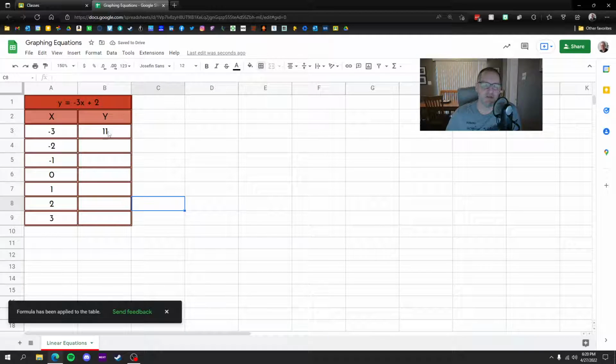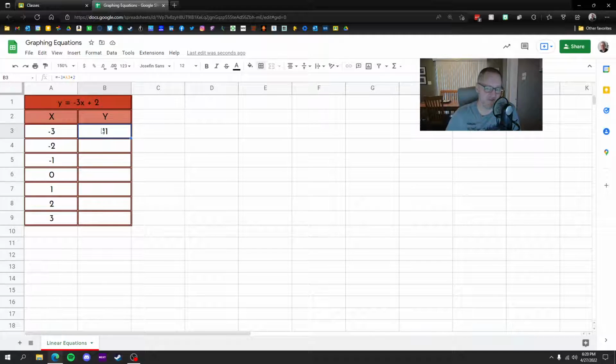So what you would want to do in case you don't get that pop-up, you just go back to the one you finished after you verify that it's right. And we already figured out that -3 times -3 plus 2 is 11. So there's a box right here. Do you see this little box? And as soon as I hover over the box in this cell in the bottom right corner, there we go. It turns into a plus sign, the cursor. So drag that down to the last cell, let go, and bam, there it is again. Beautiful.